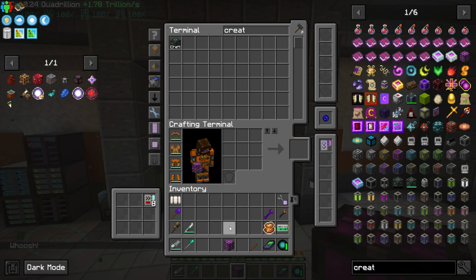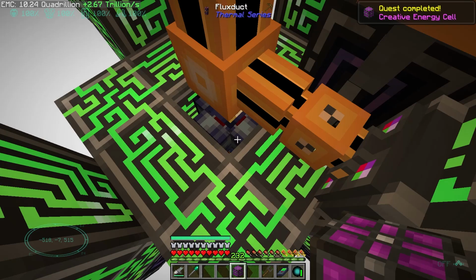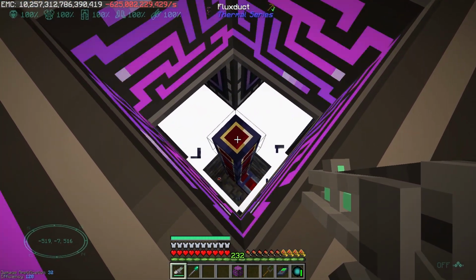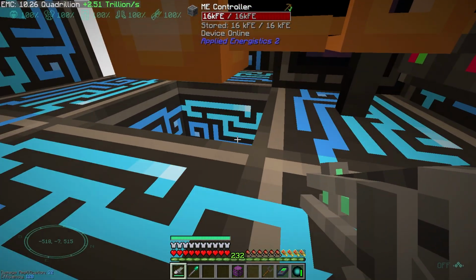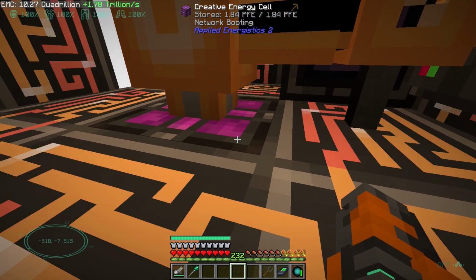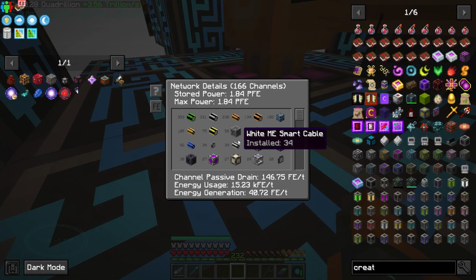But after heading back home, creative energy cell, here we go. And so this is going to go right into here. I'm going to go ahead and remove this, which has been what's been powering our controller up to this point. But now this is going to power our controller. Look at that. And all of the sides should be powered, and we should now have unlimited power able to be sent to this, or at least so I hope.